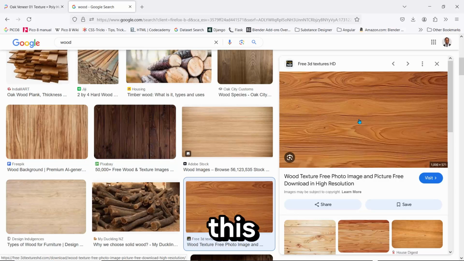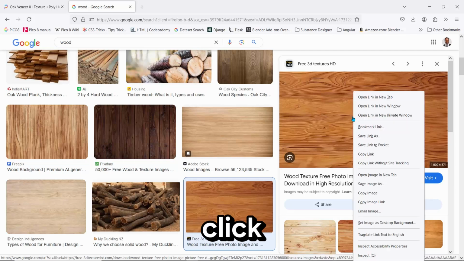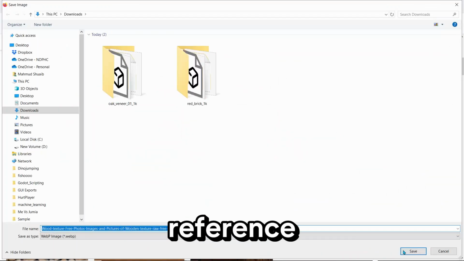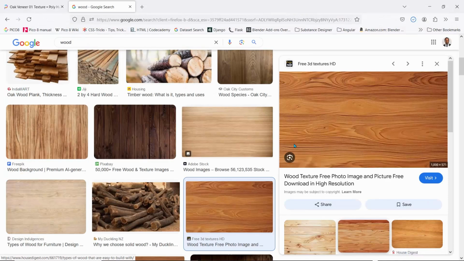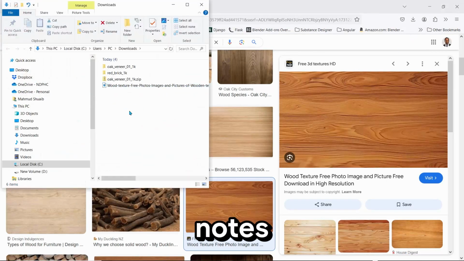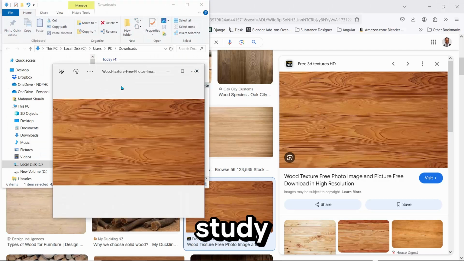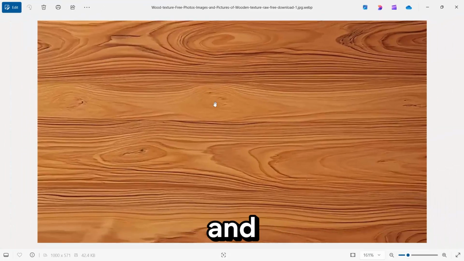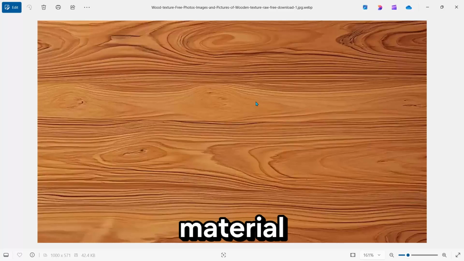So let's just look at this wood and study a few things here. I'll right click, and let's say save image as. We're just using this for reference. Let's see if we can actually open that and take a few notes, and I'll show you how to study a material. So good. So we have this, and let's go ahead and study this. The first thing we'll look at is the color of this material. We can actually see the color varies. So we have a variation of colors.